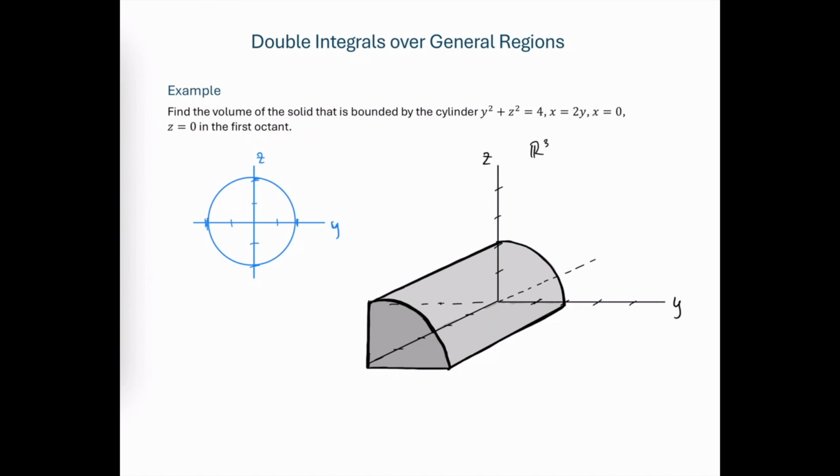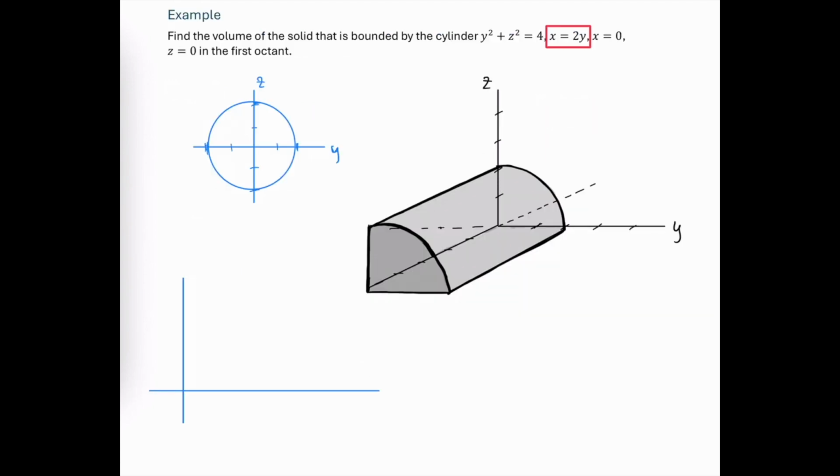But there's one other boundary that we haven't taken into consideration, and that's x is equal to 2y. Now x is equal to 2y is itself a plane, and we can determine the graph of that plane by first looking into the xy, R2 region and graphing the equation y is equal to 1/2 x. It's a little bit more familiar to look at it from that perspective, which has a y-intercept at 0, 0 and a slope of 1/2. So we'll go up 1, right 2 a couple times to get this line.